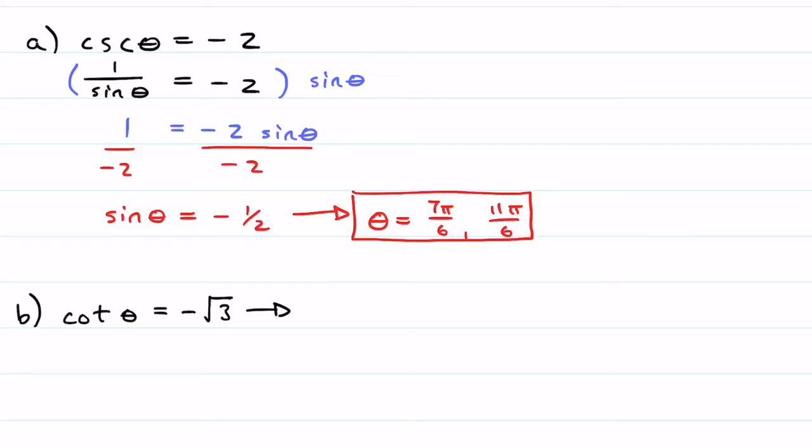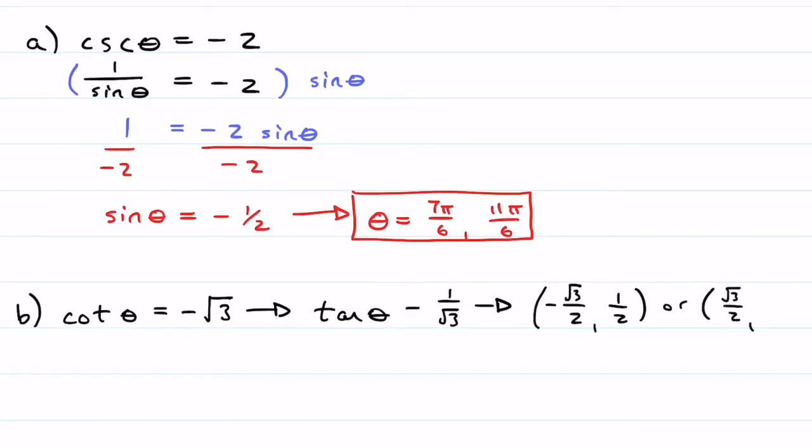B, cotangent theta equals -√3, so then that means tan theta equals -1 over √3. Now, with tan, I always kind of split things up, so I know that the numerator is 1/2 and the denominator is √3 over 2. I know that the numerator, the top, is my y value. So I've got y values of 1/2, and the denominator is the x value. So I know the x values are √3 over 2. The negative comes from one of them being negative and one positive. So it gives me two different possible coordinates for points.